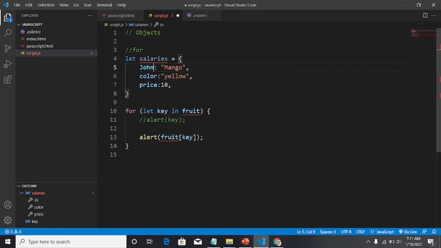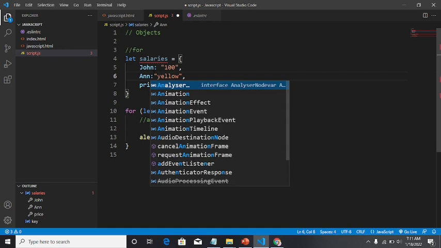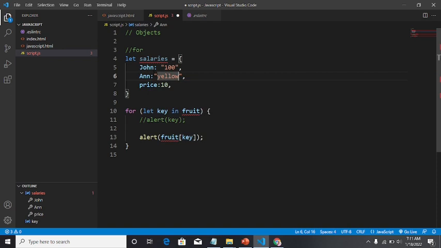For example, John is paid 100, Anne is paid 160.